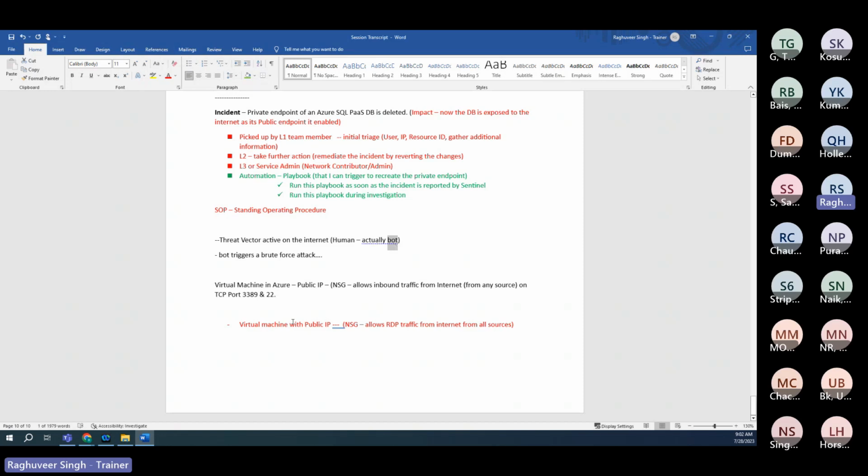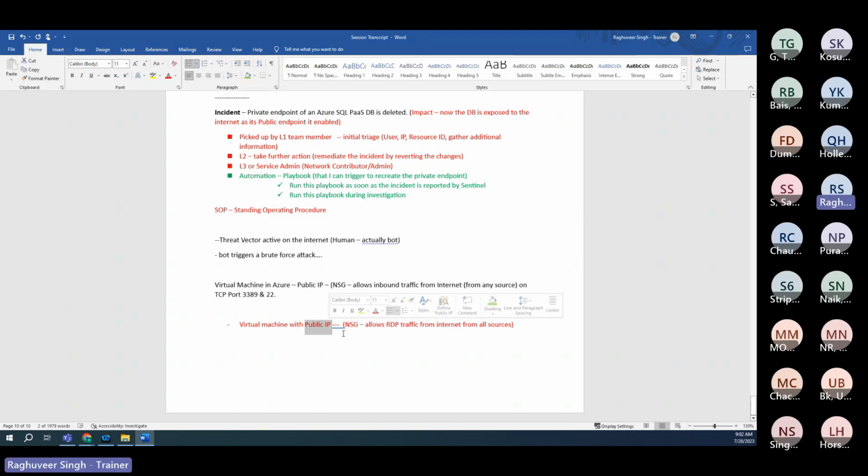Now, my virtual machine has public IP, so it is accessible on the public internet. It is exposed. Then I have a virtual firewall frontending my machine, which is allowing RDP traffic from the internet from all sources. So this bot will identify that there is a public IP available, and that public IP has port 3389 open.